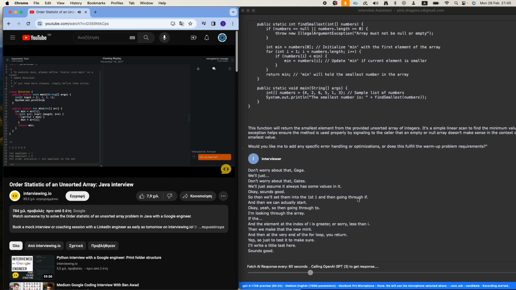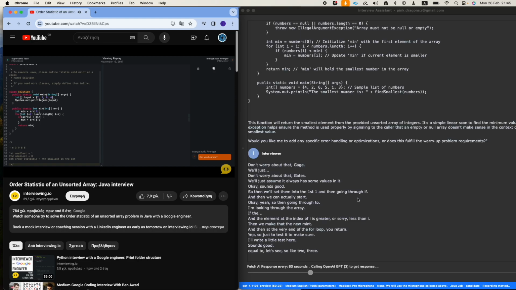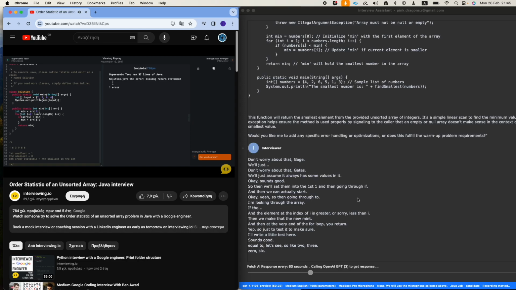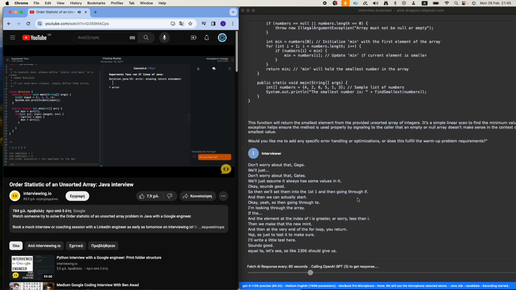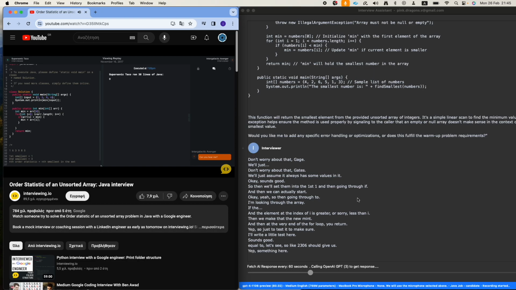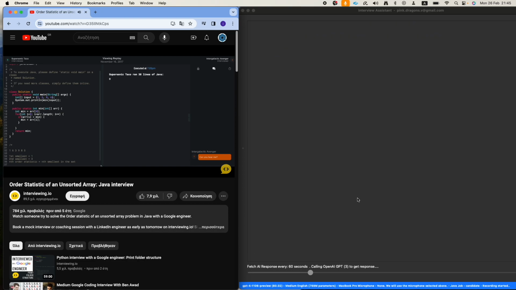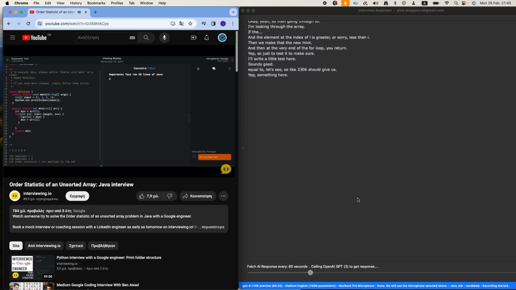Yep, sounds good. Min of input, and let's try that then. Oh, I put the return inside the for loop. Okay. All right, there we go. So it returns 0. Perfect.